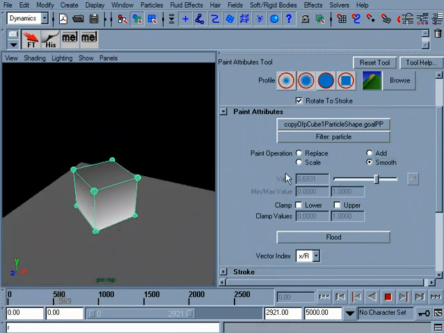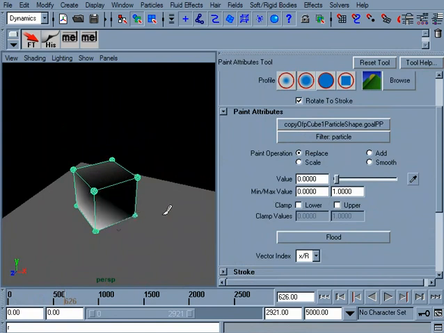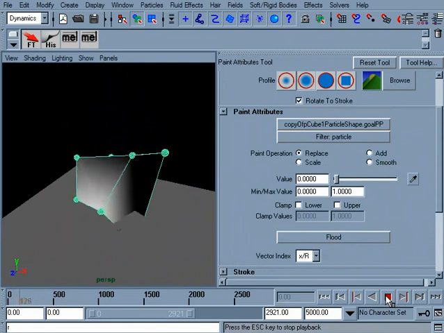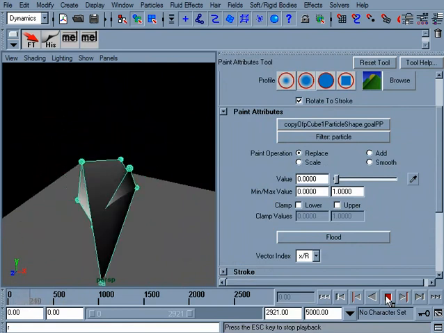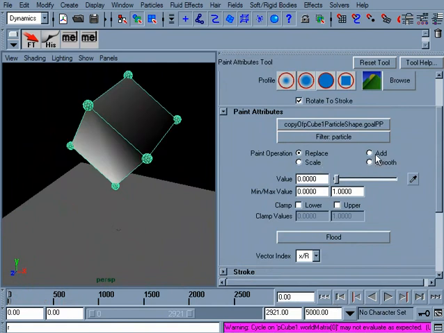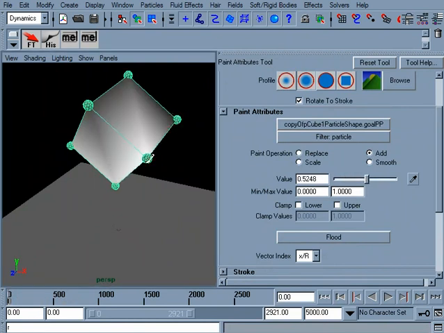So now, very quickly inside of this Paint Weights tool, you have Replace, which if you set a number, it will go in and just replace that number with that value. Okay, so that's 0 right there. All right, doing its own thing. If I change it to add, what that means is it will add 0.1, 0.9, or whatever it is every time I come by and click, okay, until I get it to the maximum.